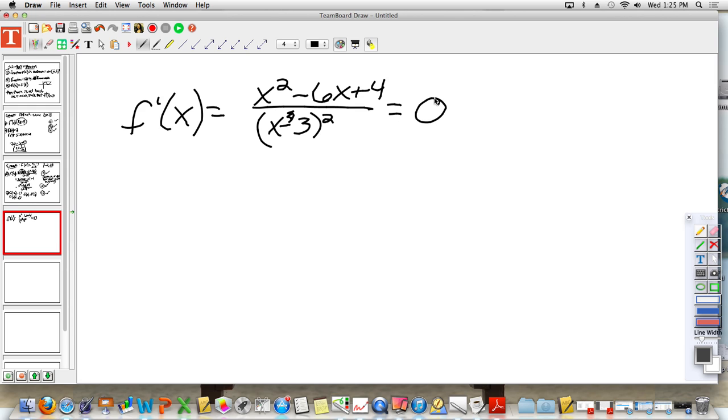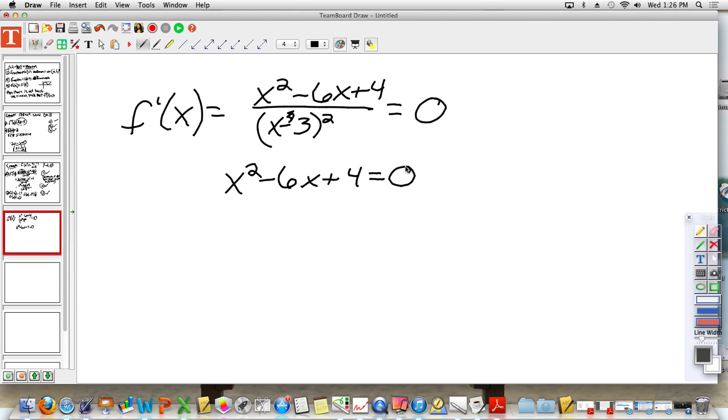Alright, so remember, you guys, when you are trying to put this equal to 0 and you have a fraction, do you remember that I've talked about this 2 or 3 different times now? Just get rid of the bottom. All you're doing is getting rid of the bottom. So I'm going to jump right to this step. What we really have going on here is that x squared minus 6x plus 4 is equal to 0. Can you only get rid of the bottom if it's equal to 0? Yes. And the reason is because what I really did was I multiplied this side by x minus 3 squared, which canceled these out. And then when I multiply over here, the 0 just wipes it out.